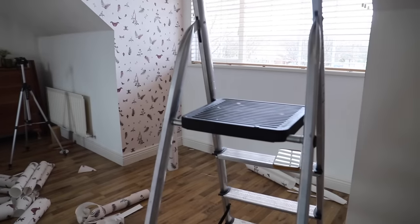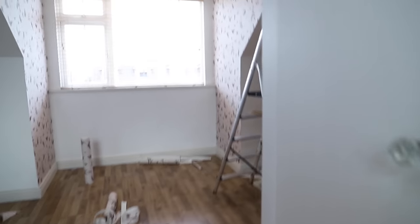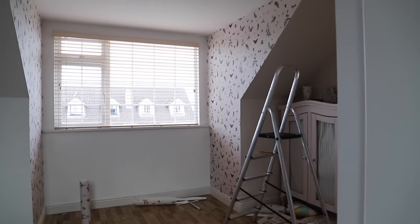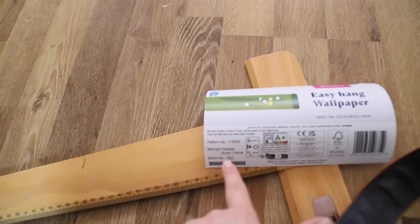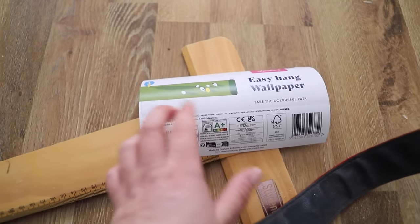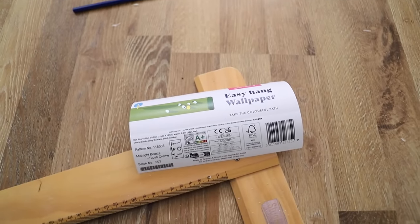But I do want to do this section because, even with putting a piece of furniture in here, I wanted this whole nook to be its own little feature. The downside to that is, obviously, when you're buying wallpaper, there are batch numbers. So you always try and get the same batch number. There's a pattern number there. So I need to see if I can get this wallpaper. I don't think B&Q in the UK have it, and I don't think the Irish B&Q have this in stock, because I went onto the website.